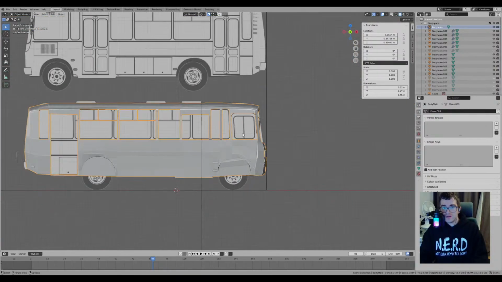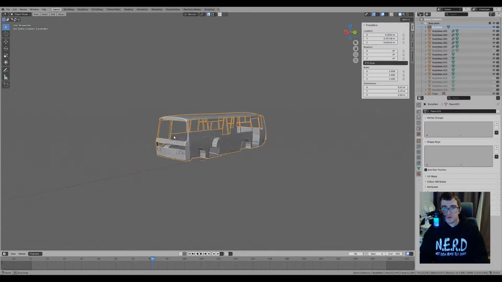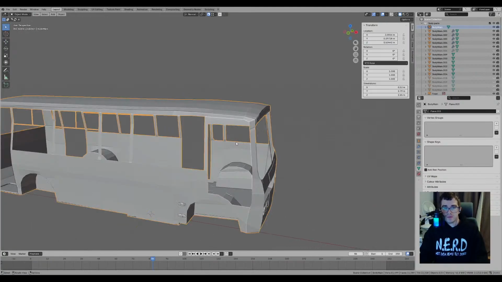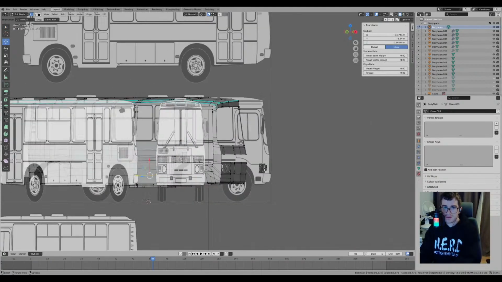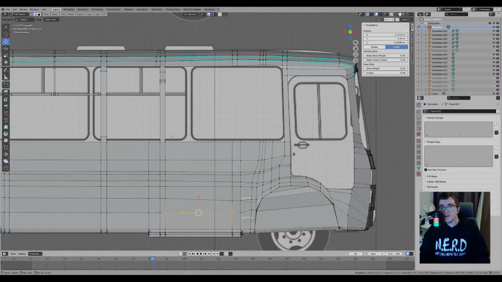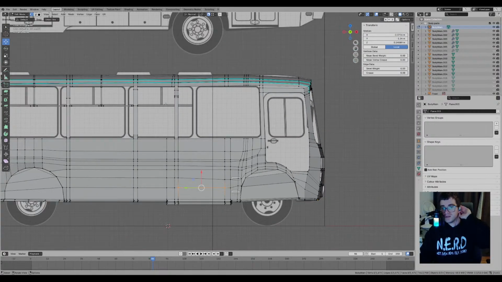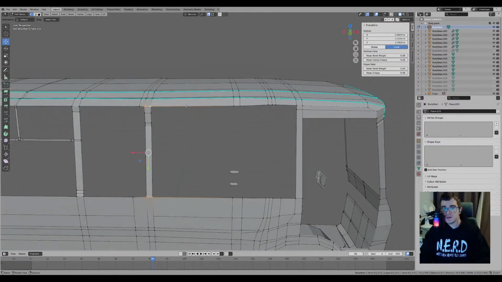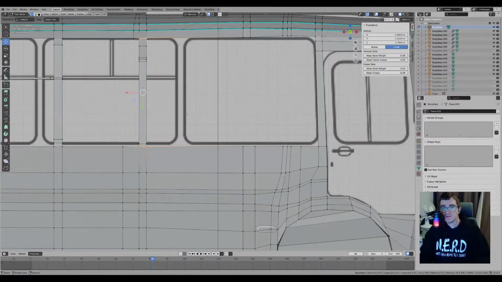And now I just gotta work out where I need the first pillar for the door. I'm wondering about sliding these edges over rather than creating new edges, but don't know how well that's going to work. Only one way to find out. Or even if we do this, but obviously select that whole thing.